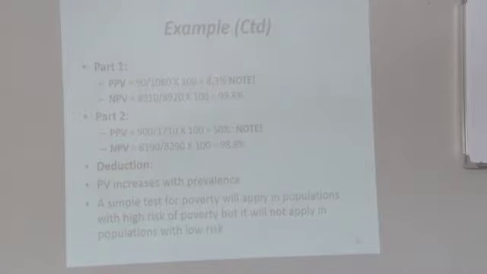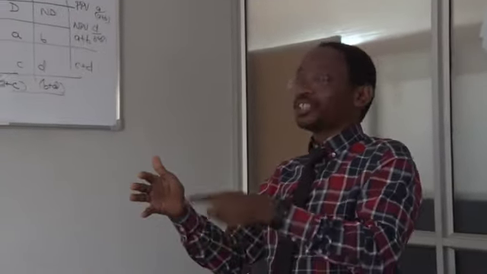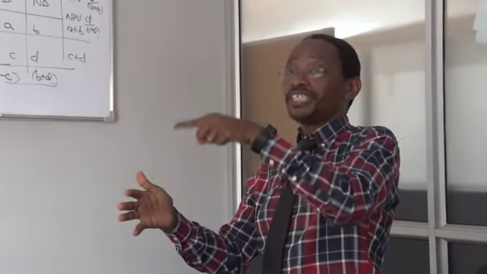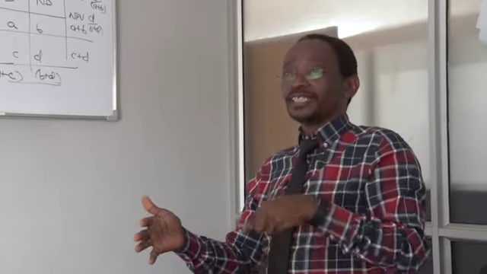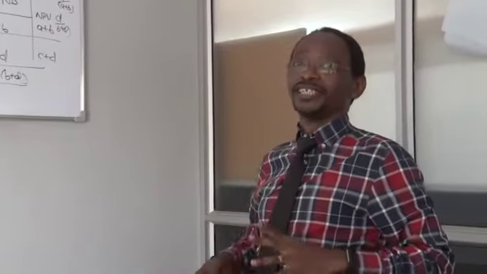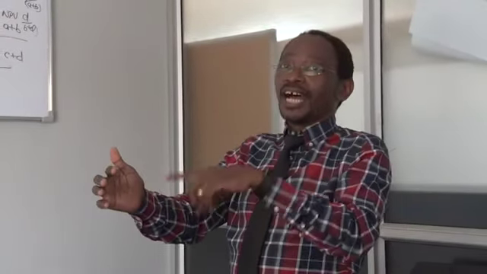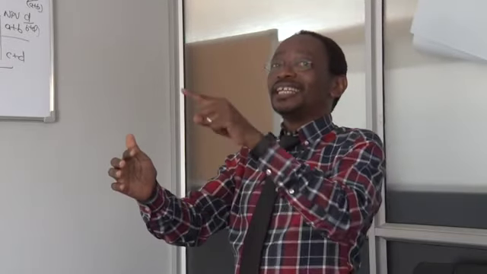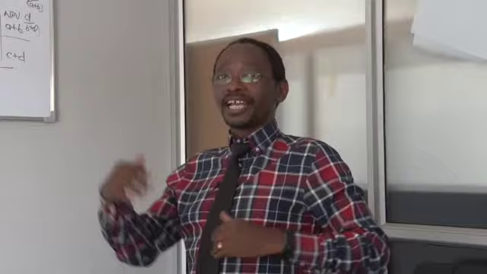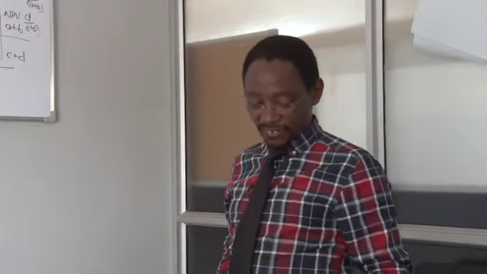This happens in situations where the people with the disease are the fewer ones. When the people with the disease are few in the population, let's say the people with the disease are 10%, a change in prevalence from 10 to 20% will result in a substantial increase in positive predictive value, but the NPV will remain the same. On the other hand, if a disease is very frequent and the majority have it, let's say 80% of the people have it, and the prevalence increases from 80 to 90, it is the NPV which will change markedly, but the PPV will remain fairly the same.